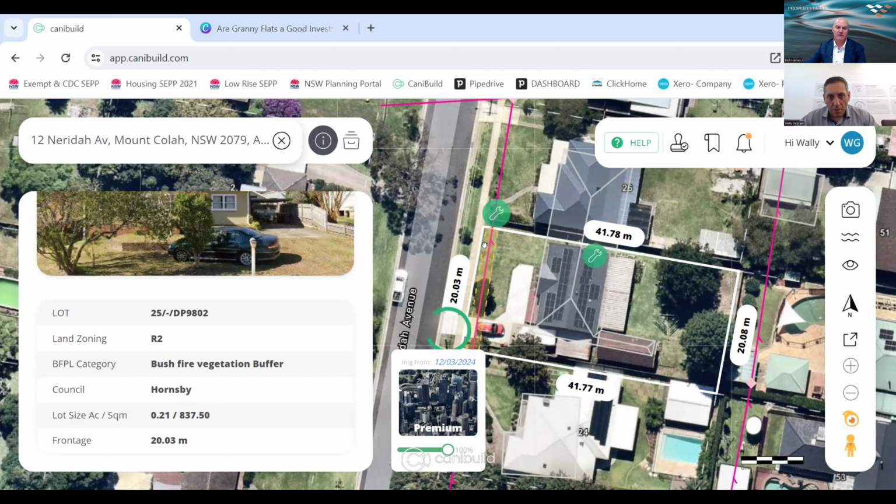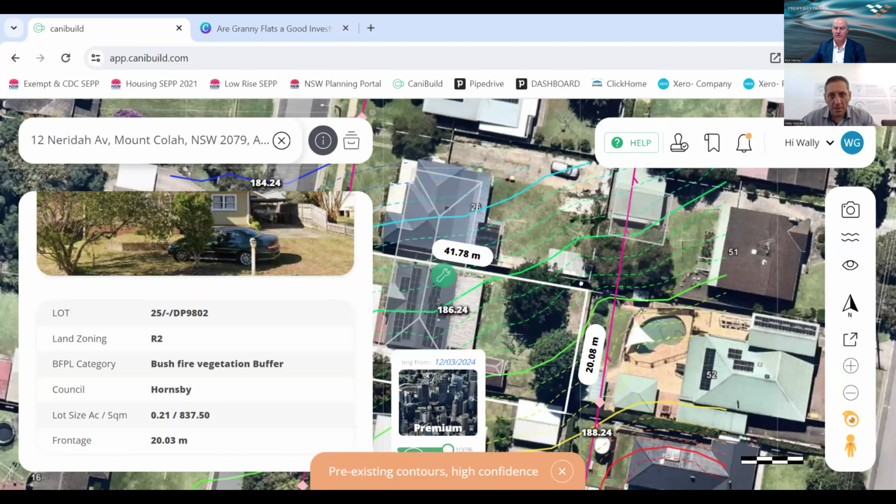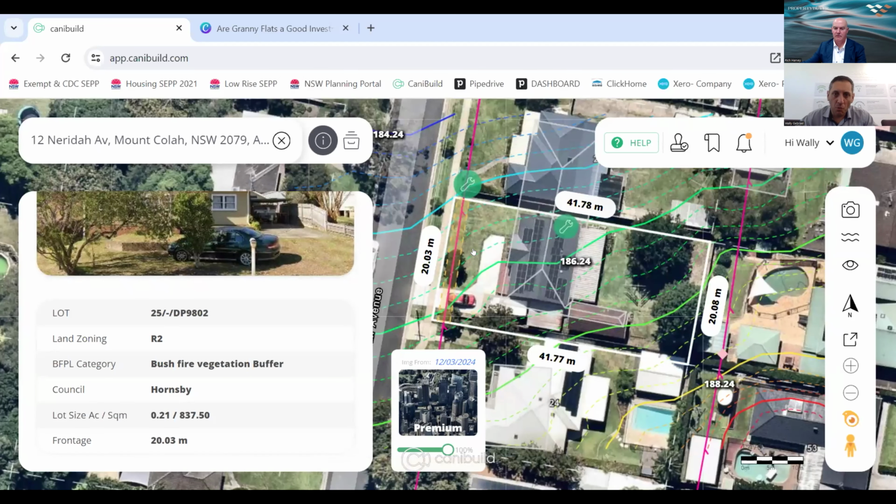You can see that purple line across the front there. That shows that's the main sewer. So straight away we can tell that the property's sloping towards the front. Now, without going too technical, blocks that slope to the front are typically better to work with. It generally means our stormwater is going to be easier to work with. We're not contending with main sewer lines we have to encase in the backyard. So straight away it's looking positive.